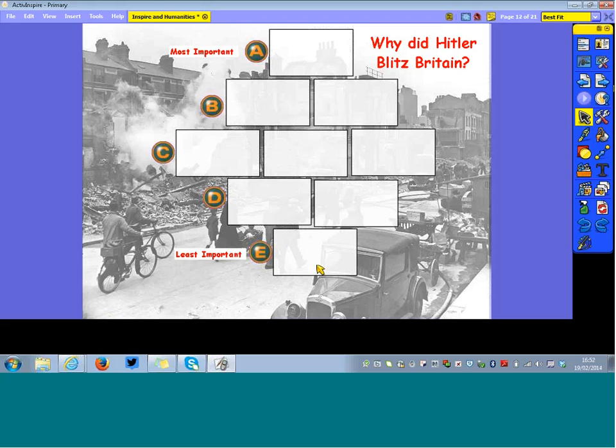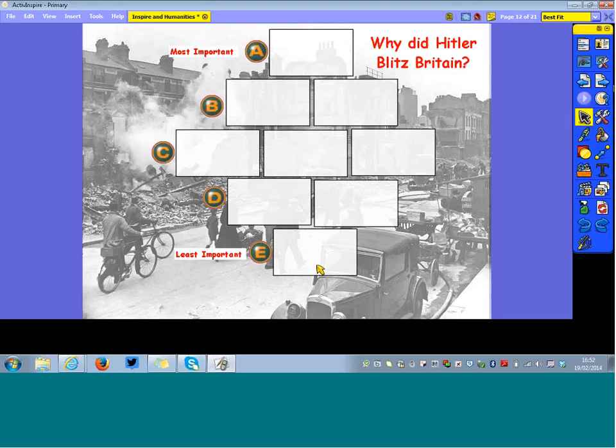Now, I'd get the students to do that on their desks, rearrange them, and to write a justification for their top and bottom options. So most important at the top, least important at the bottom. Once they've done that, I might ask them to complete the second activity as a pair or a group to redo the whole thing from scratch, but to see if each student has put them in the same place.